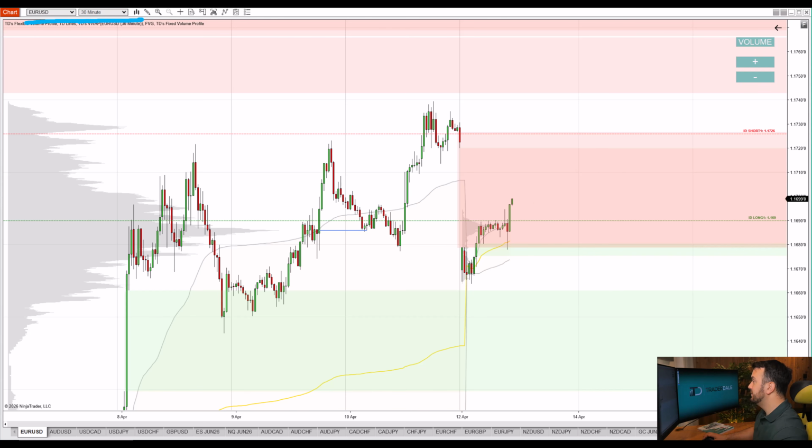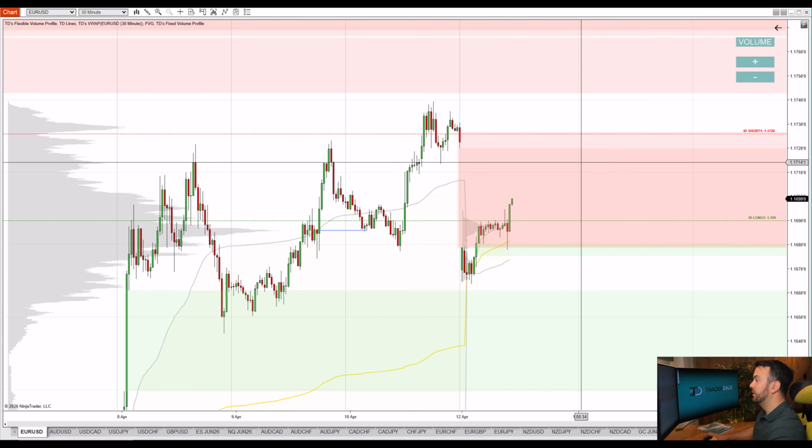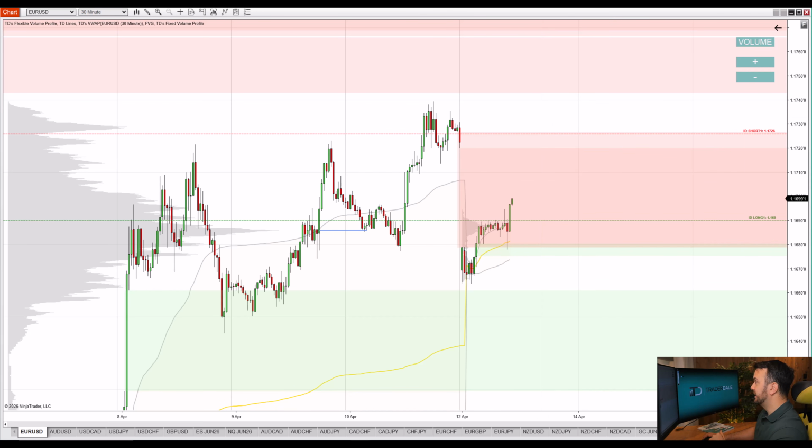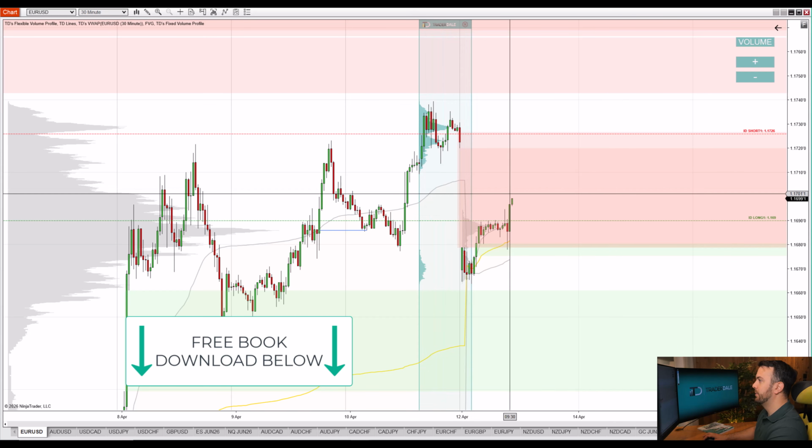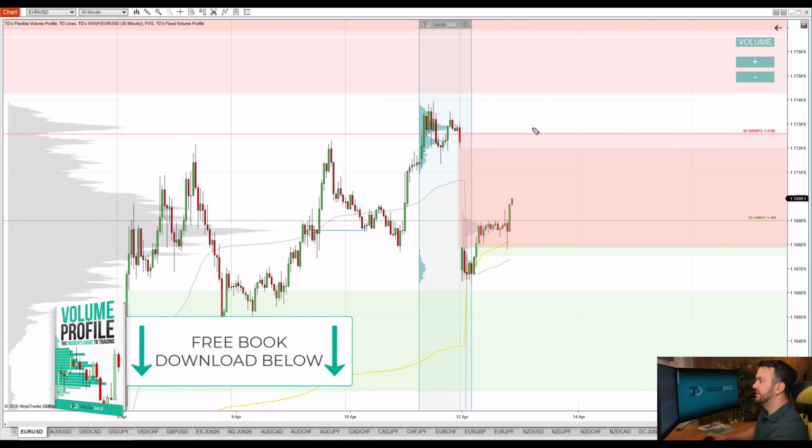And as you can see, the euro opened with a massive gap, and the way I like to trade when the market opens with a gap is like this. What I want to look for is a heavy volume zone formed before the gap. So this is the gap, and I want to see heavy volumes before the gap. And that's exactly what we see here on the euro, those heavy volumes.